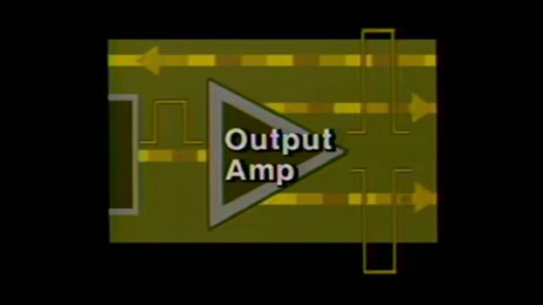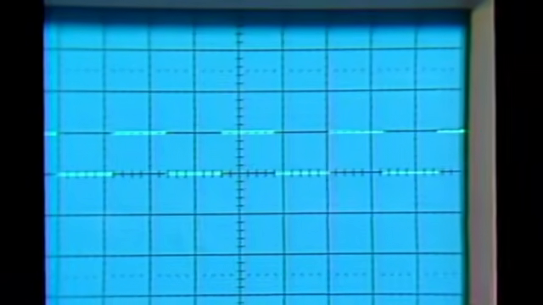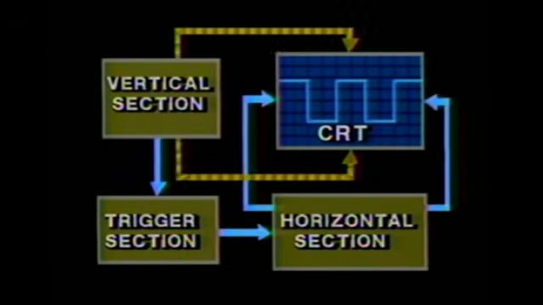So if the incoming signal is only 10 millivolts, it'll need a large amount of amplification to deflect the beam to a viewable size. For the 10 millivolt signal and a CRT with a 10 volt response, that would mean an amplification factor of 1000 to show a CRT display of 1 division. From the vertical output amplifier, the signal is applied directly to the CRT's vertical deflection plates.